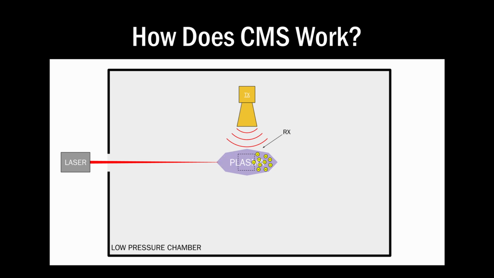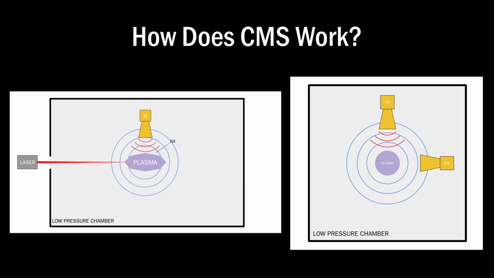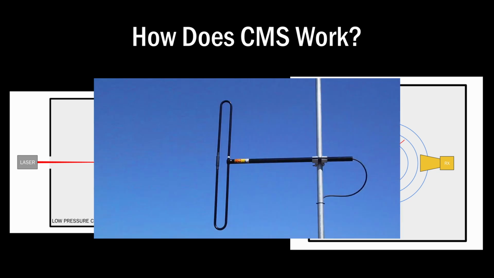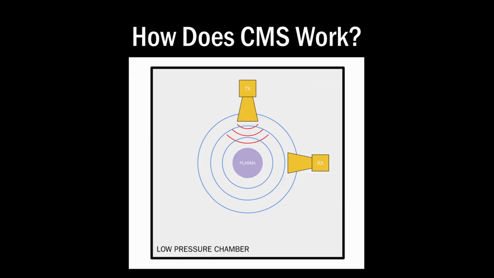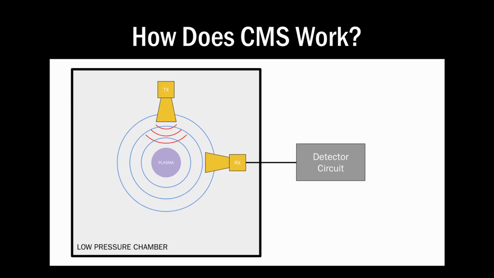Because an accelerating charge generates electromagnetic radiation of its own, each one of the oscillating electrons will radiate microwaves back into the environment, similar to how a dipole antenna works. This is a form of electromagnetic scattering. Some of the emitted microwaves are collected by the perpendicularly oriented receiving antenna and sent to a detection circuit. This circuit then can output the power of the signal and be plotted over time on a readout like an oscilloscope.